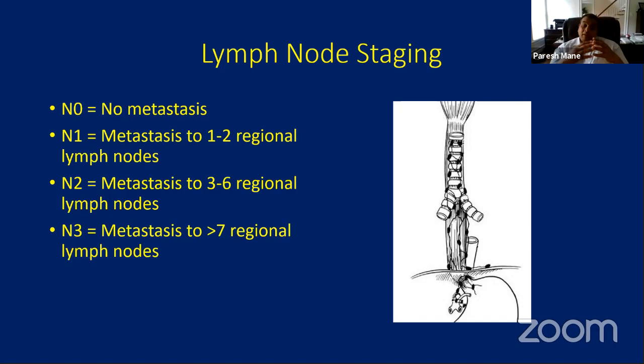Because it is such a large organ across three different parts of the body, the lymph node involvement can be very unreliable. There's also a lot of cross connection that happens, and you can end up with skip metastasis. That is one reason why some people will advocate for extended lymphadenectomy when they do an esophagectomy, although that's becoming increasingly less common. Because the lymphatics tend to arborize, you can end up with lymphatic involvement across, so you could very, very rarely have a GE junction tumor, say, involving a cervical node. That would be very unlikely, but it's possible. And one has to be cognizant of that fact.